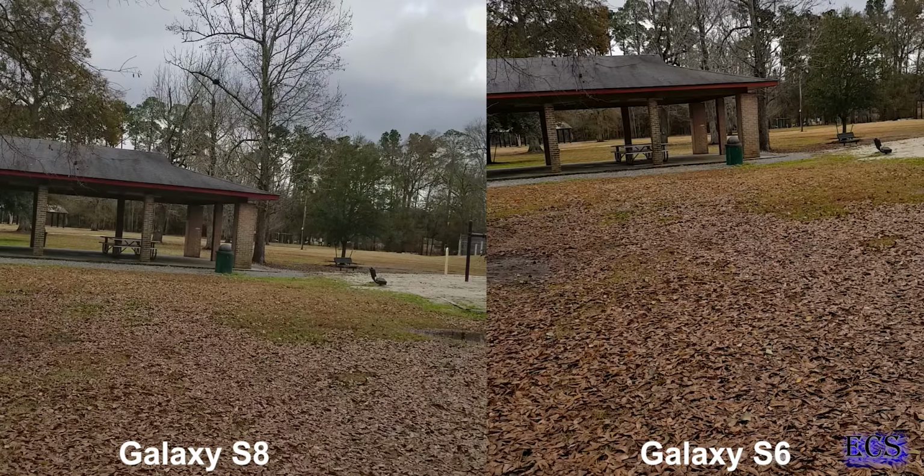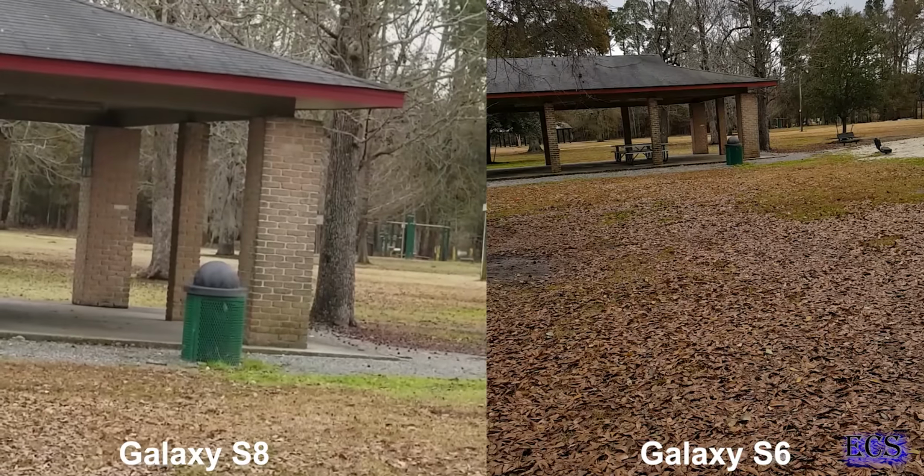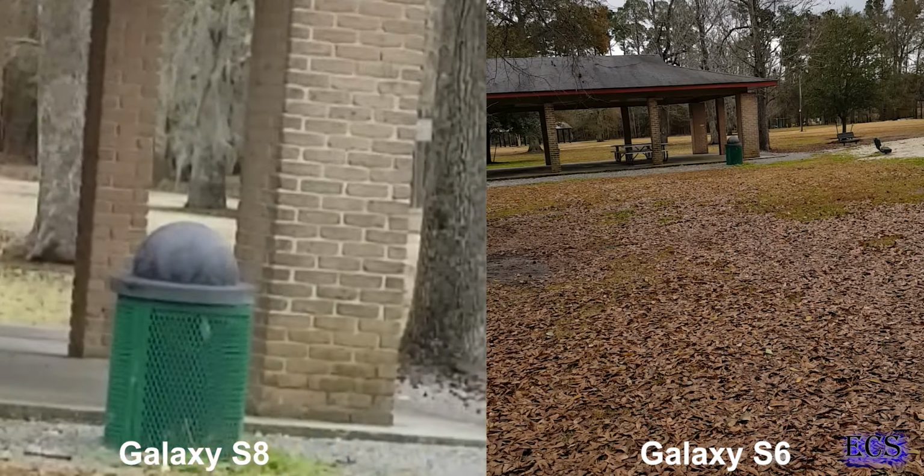All right, so I've got both devices on a tripod, and we're going to check out the zooming in and zooming out on both devices, right? I'm shooting this at 1080p, 30 frames per second. So let's zoom in on both devices and let you guys see the quality. I'm gonna zoom in on the Galaxy S8 Plus first, and that's 8x zoom.